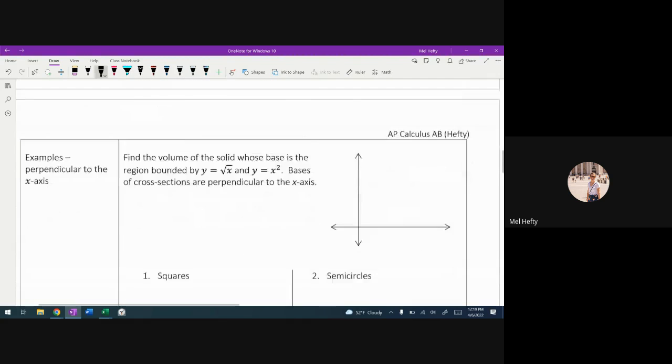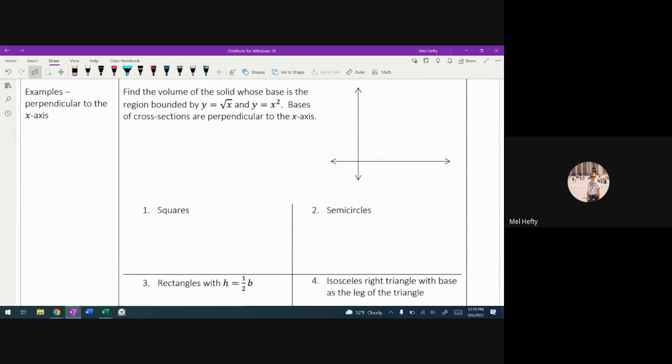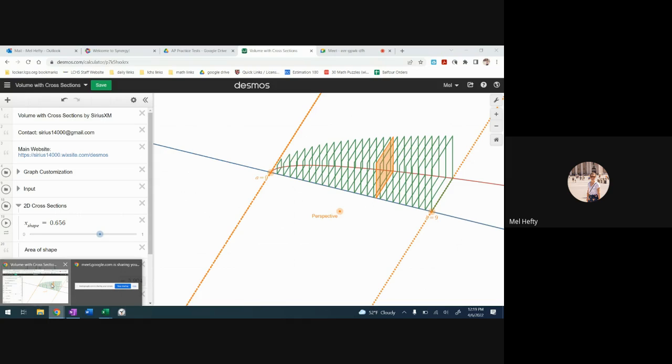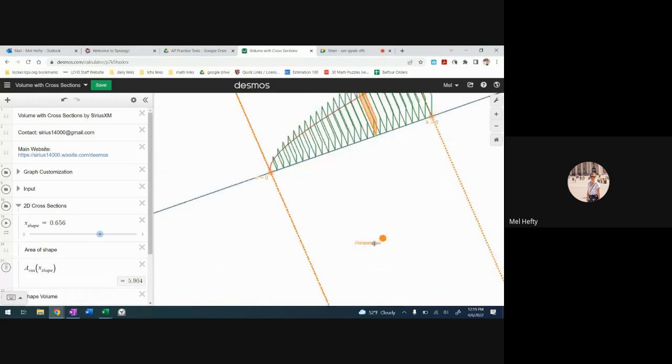We're going to change the shape to do 4 different shapes. Not a whole heck of a lot changes based on the shapes, so we're just going to kind of see what happens. Let me show you a graph first, then we'll graph a little bit.